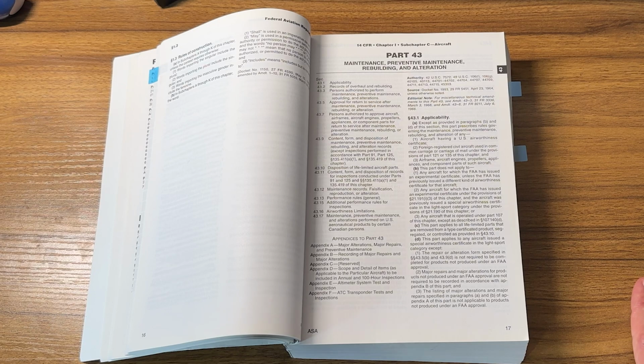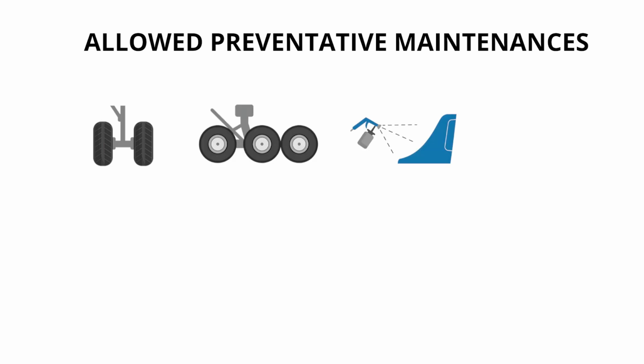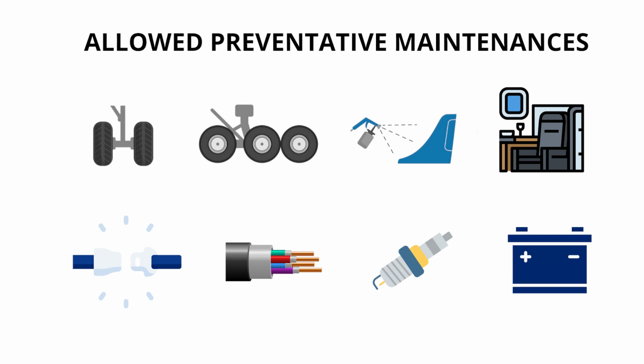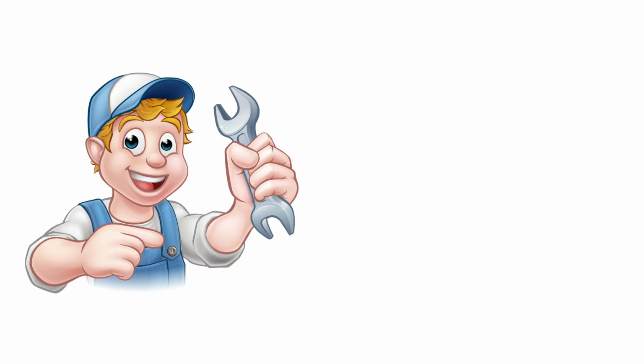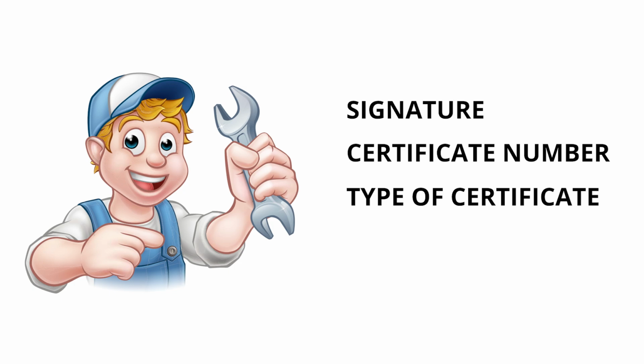Preventative maintenance, what you are allowed to do, is limited to simple and small operations, including replacing or installing landing gear tires, servicing landing gear, replenishing hydraulic fluid. We have refinishing decorative surfaces, replacing safety belts, fixing circuits in the landing light, cleaning spark plugs, servicing batteries, etc. A lot of things. Once preventative maintenance has been done, the person who completed the maintenance legally must enter the signature, certificate number, and kind of certificate held by the person approving the work and a description of the work having been done.